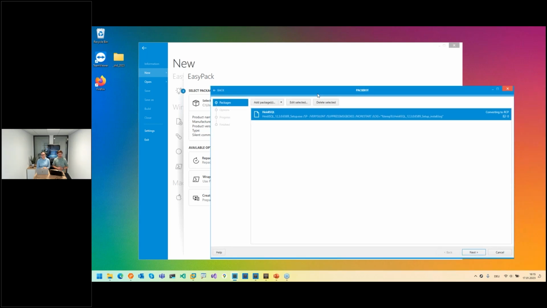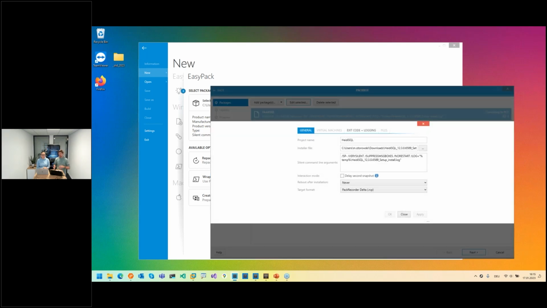For example, all my downloads or all my projects, let's convert them to MSIX format or to MSI repackaging. So a bunch of options here. I'm not going to go through too much detail, just showing you how this looks. Command line options to reboot your machine or maybe not, or do it automatically. You can select what you want to achieve. Is it MSIX? Is it MSI? Is it the newly added Pack Designer MSIX project that we also brought in this 7th release? So a lot of choices.